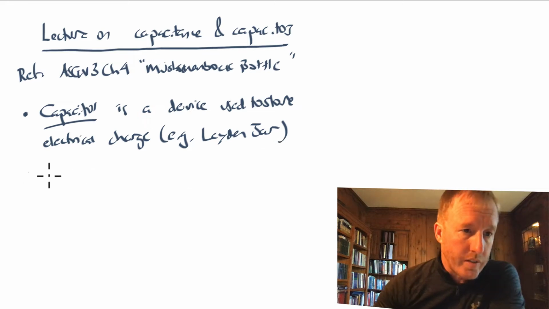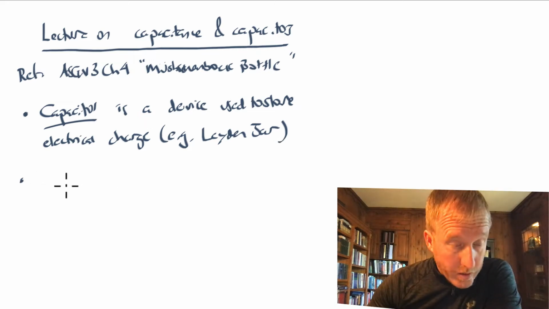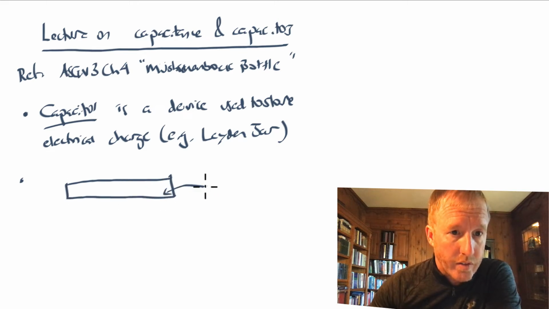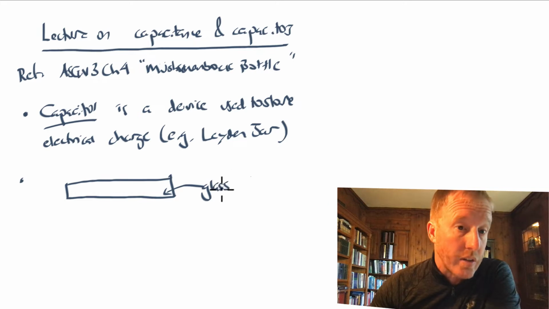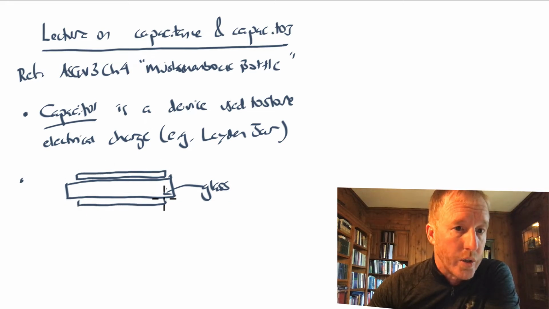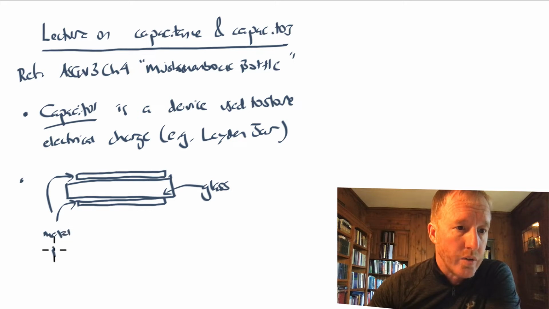At the end of the previous discussion, what Franklin had done is he had created what is now known as a parallel plate capacitor, which consists of a plate of glass. It doesn't have to be glass, but Franklin's version of it had glass, and then a metal plate on each side. This is a bit like an Oreo cookie. So you've got metal plates sandwiching the glass, and Benjamin Franklin used lead plates.